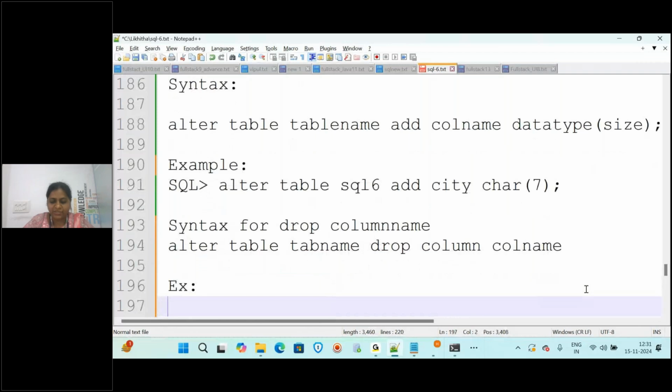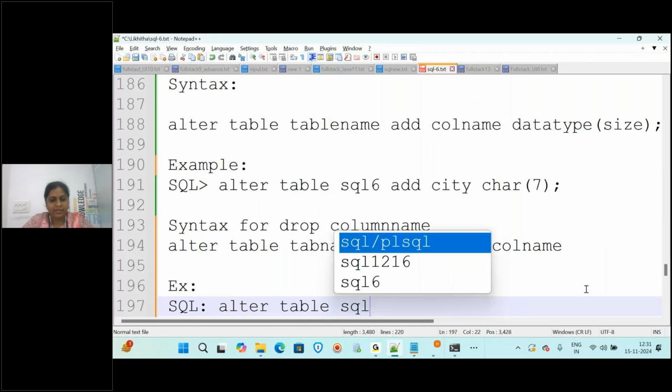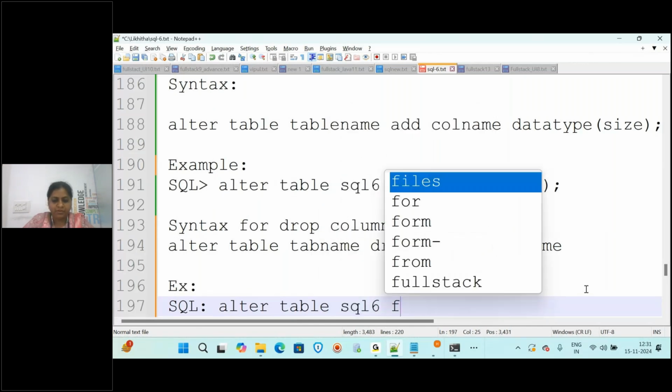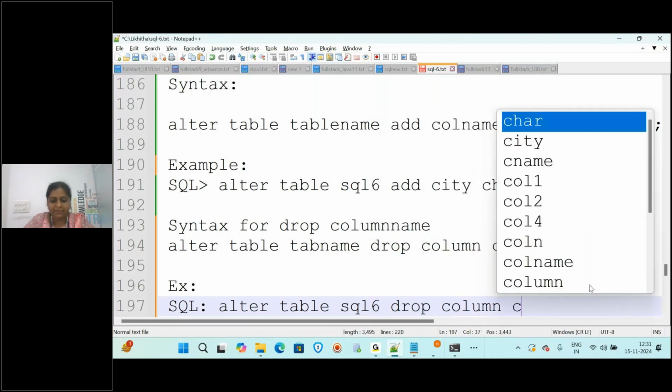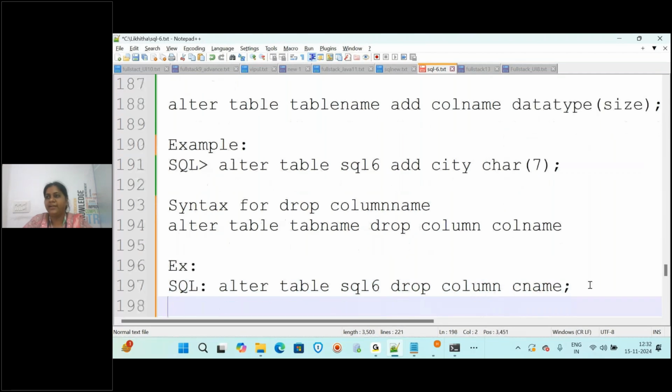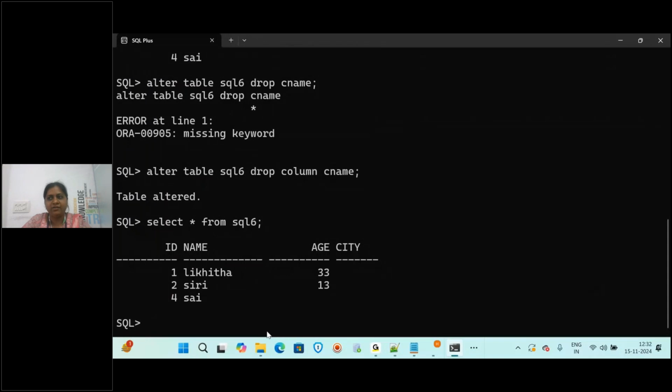I'm writing again: alter table, and then the table name is SQL 6, and then drop column, and the column name is CNAME. I have dropped it. Got it? Clear everyone? So this is the command for removing a particular column. Add column name, data type and size. Remove column name. For drop you will be using this.